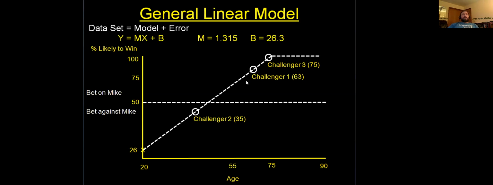Challenger 1, we felt pretty good about betting on Mike because Challenger 1 was 63. But remember that Michael Jordan is 57 right now. This is only 5 years older. We don't know if Challenger 1 has just kept in outstanding shape. We don't know if Michael Jordan smoking cigars for most of his life has had some sort of negative health impact. We don't know if in recent years he's had some other medical issues. We start to understand that there are more variables here that could matter than there were up here. And our line is reflecting that a little bit.